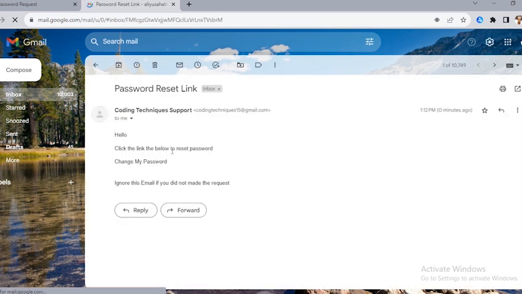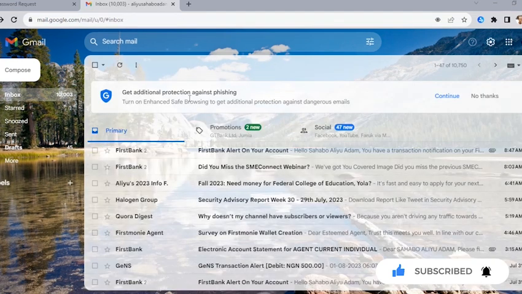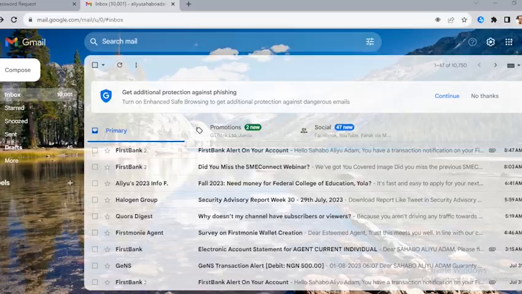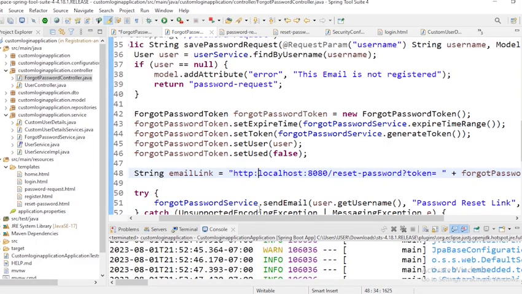You see, click the link below to reset your password. Ignore this email if you did not make the request. As you see here, we have some error. It does not come with the link. That is because of the implementation. In my email, I deleted the email that we have sent earlier because the link is not working. So let's check why the link is not working.